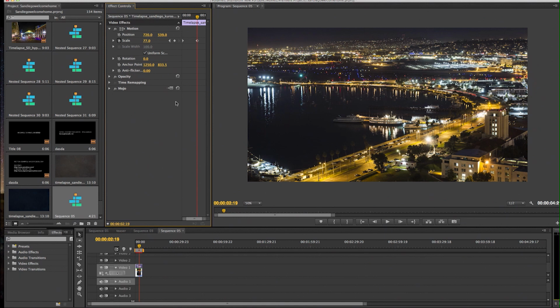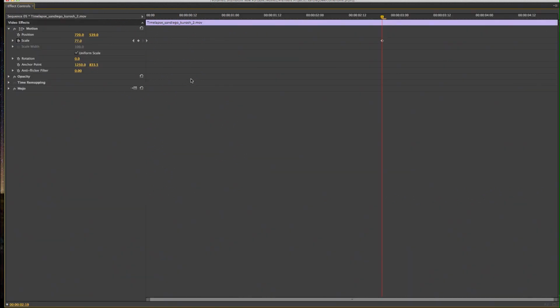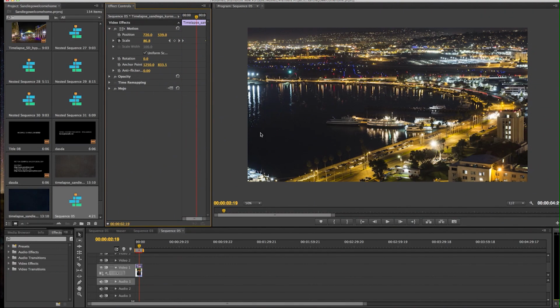Now, to open up this dialog box and make it a lot bigger so you can set your out frame, you're going to want to press the key on your keyboard that's before 1. I'm not sure what it's called, but it has a squiggly line and a smaller line under it. But it's literally the key right before your 1 key on your keyboard. So just click that, and it's going to open up the video effects box really wide and fill up your screen, and it's going to make it really easy to see the end of our clip. So I'm just going to drag this last keyframe that we made all the way to the end, and then if you tap that key before 1 again, it'll go back to normal.